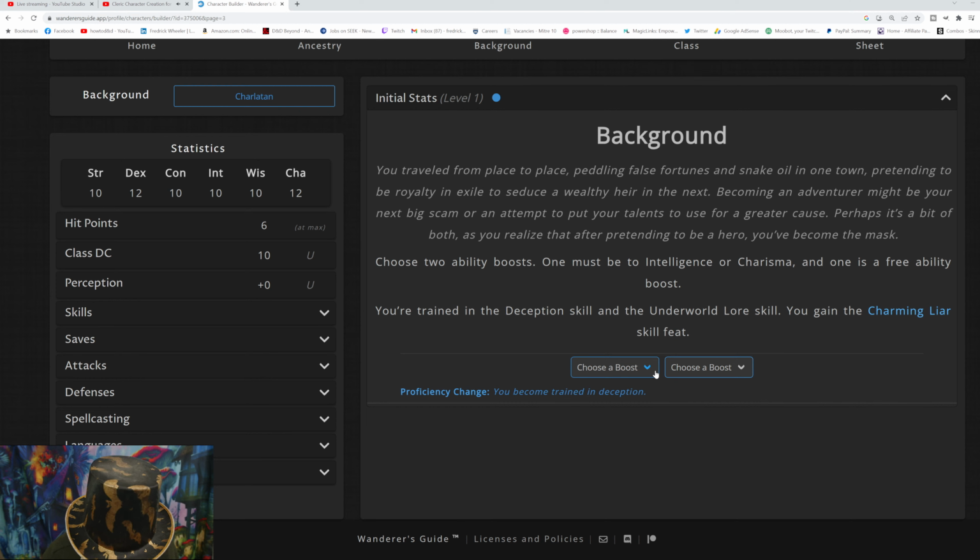Two ability scores do we boost? And you will make some choices. First off, we can't select the same one twice. So we can select intelligence, charisma. We can select strength, dexterity, constitution, intelligence, wisdom, and charisma. We get 2 boosts. So yes, you could boost your wisdom and then again boost something else.